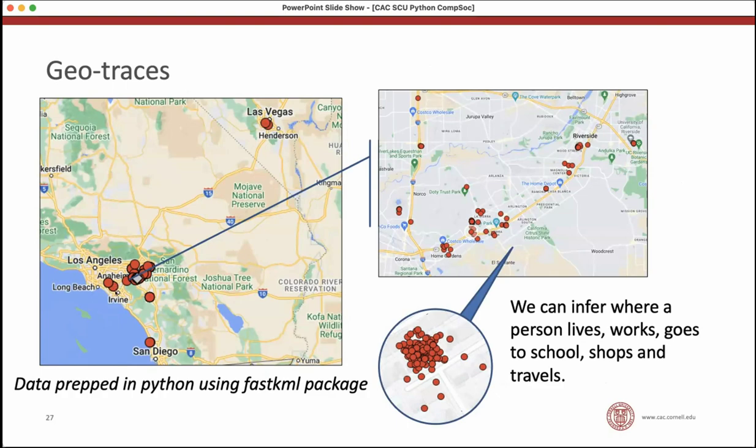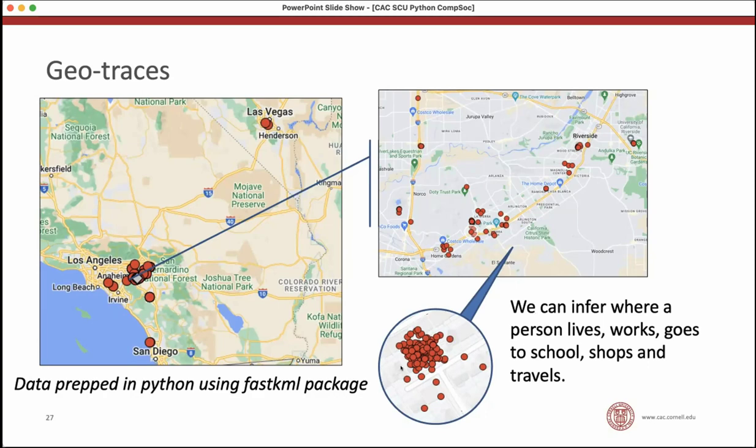And we see that this person spends a lot of time in Riverside. Sometimes they go to Lake Elsinore or San Diego. Sometimes they go to Las Vegas. If we zoom in, somewhere on here, there's going to be a dense collection of points for the places that they spend the most time. I didn't actually indicate where with the arrow.